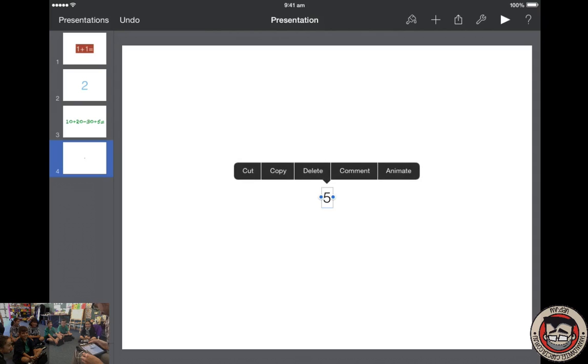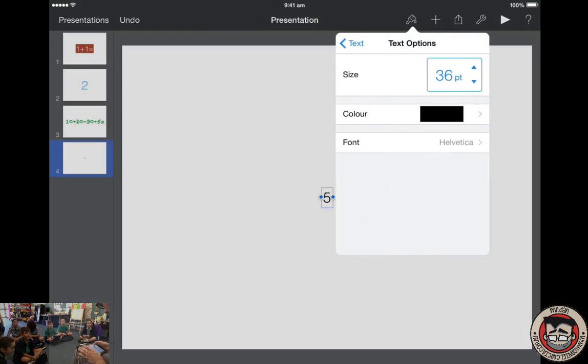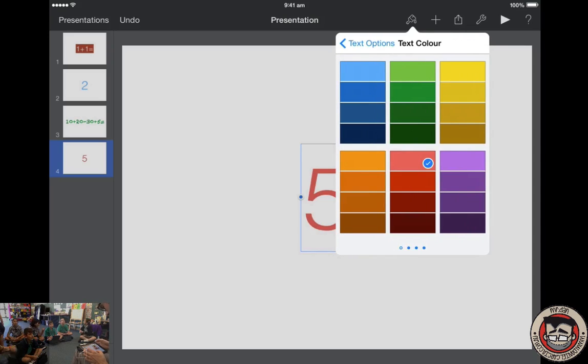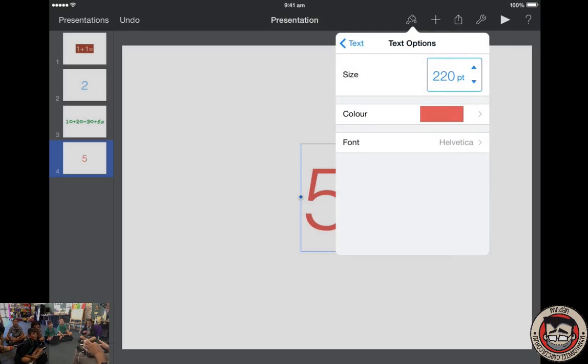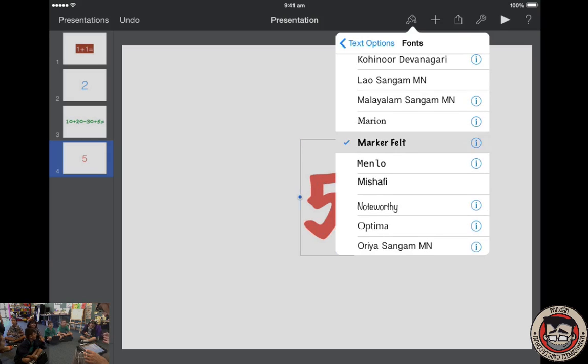All right, so we're going to go in there and we're going to make this a little bit bigger, because we want to bring that number up so it's nice and easy to see. We can pick a new color, obviously. All right, pink. Black. You can choose your own when you make your own. And we can change our font to this one.